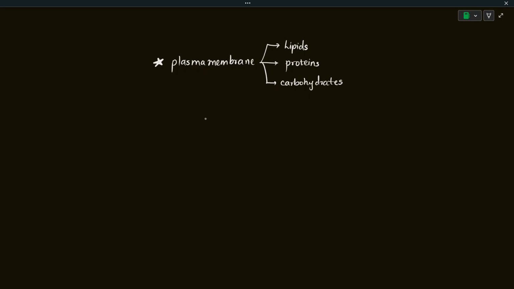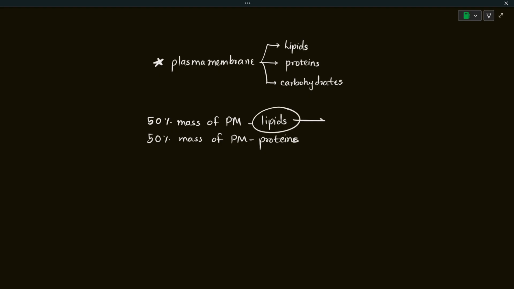But by convention, generally we can say that 50% of the mass of the plasma membrane is made up of lipids, while the rest, the other 50% of the mass, is made up of proteins. Even though the ratio of lipids is higher, let's say in the RBC, 75% is lipid and 25% of the plasma membrane is made up of proteins. This is the case of the RBC plasma membrane, let's say. But lipids are smaller molecules, while proteins are bulky molecules. So they contribute more to the mass of the plasma membrane, even though their percentage is less. So by convention, half of the mass of the plasma membrane is made up of lipids, while the other half is made up of proteins.